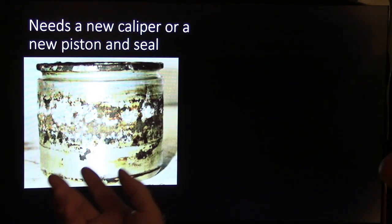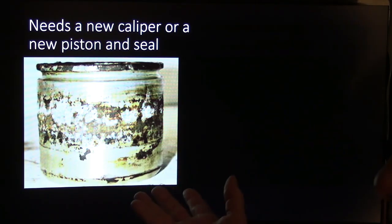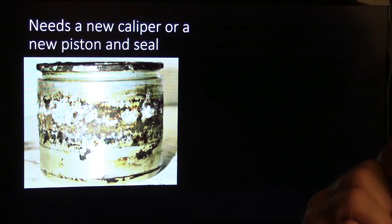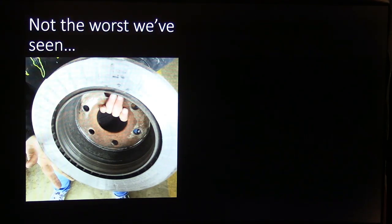You can buy caliper pistons and a caliper kit and rebuild the calipers if you want to, but calipers don't usually cost that much anyhow, and it's best just to go ahead and get another caliper and give the other one back to them for a core.